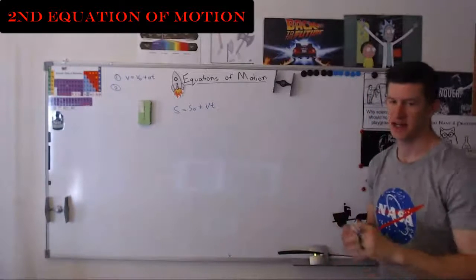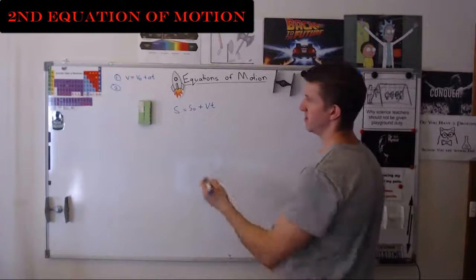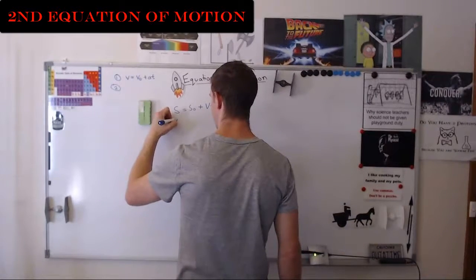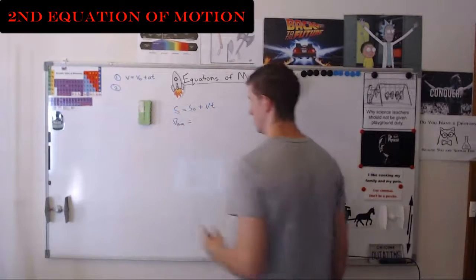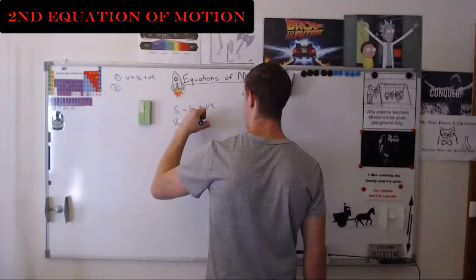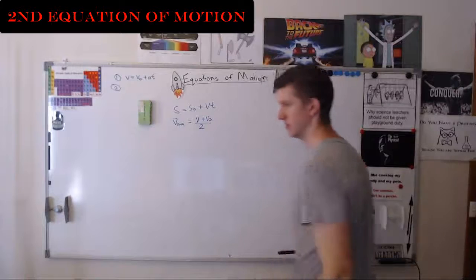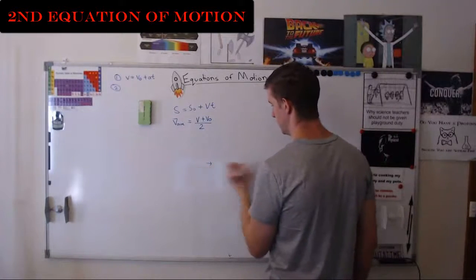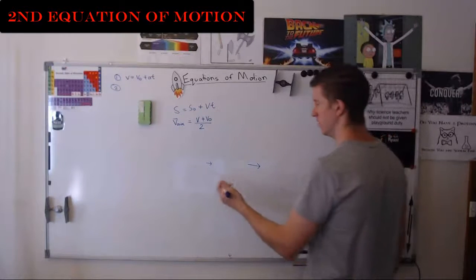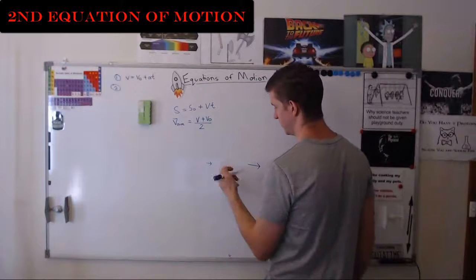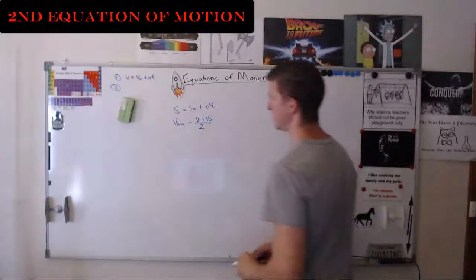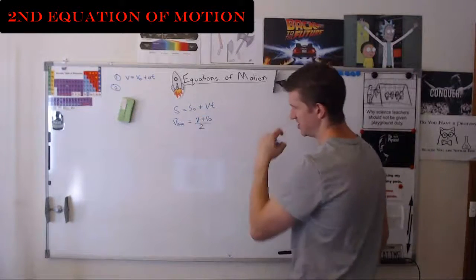So from this, the second thing I need is average velocity. So if I was talking about a delta V back here, how do I find an average? So if I was to write V average, just like in basic maths when I find the average of a number, I would have V plus V naught divided by 2. So if I know I was traveling at this speed here, and I was traveling at this speed here, what's my average? Well, I could do the physics formula, or I can just say, well, if you just want an average, it's this plus this divided by 2, and it'll give me somewhere in the middle. That's your average.